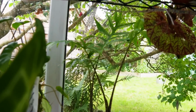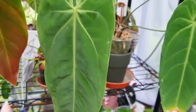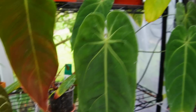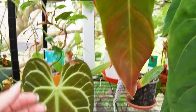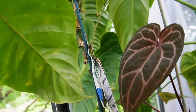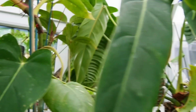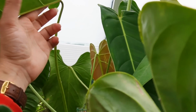I don't understand what's wrong with it. Then you've got the Alocasia brancifolia, the Anthurium metallicum. This is my Clarinervium, one of the propagates, basically. You might be able to see there, that is the Zara X Michelle, and you can see its newest leaf there, so it does have some of that pinkish going on. The Erysomoides, and then here, let me show you these leaves. Oh, stunning, stunning, stunning.